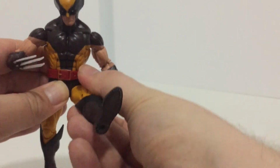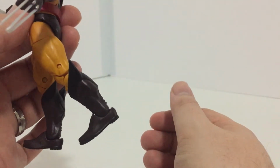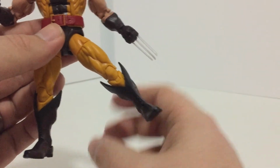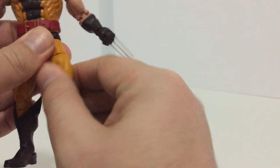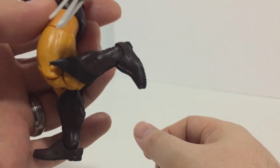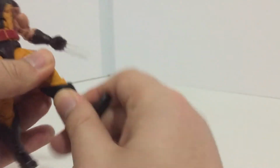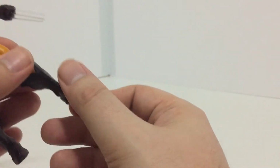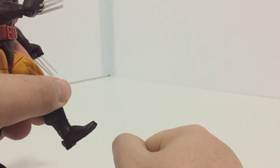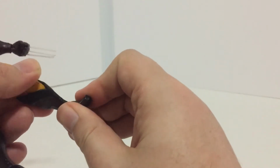His legs can kick forward this far. They can go back that far. They go to the sides that far. He does have a swivel at the thigh. He's got double jointed knees. He does have a boot swivel. His feet can go that far back, this far forward, and he does have a really good ankle pivot.